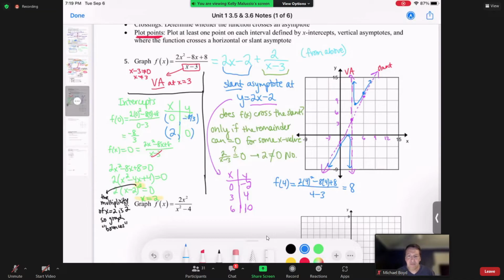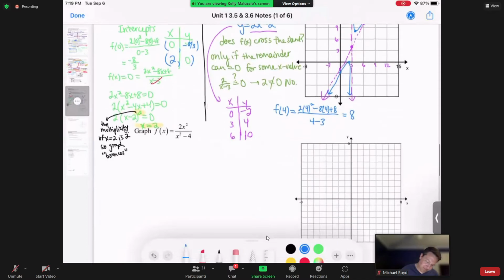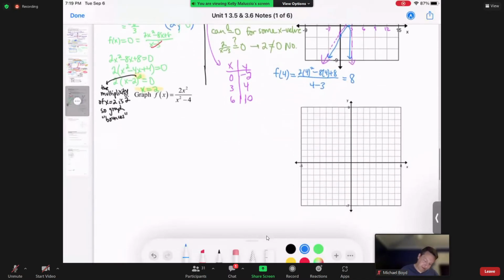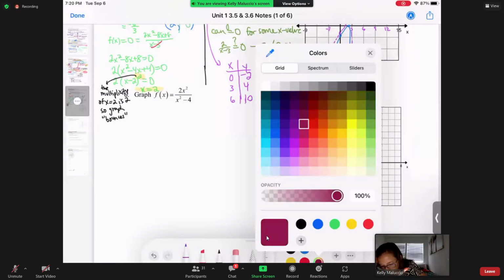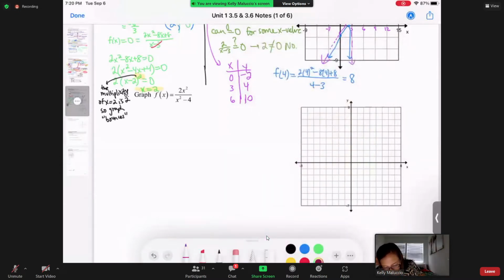All right, so let's check out the next one. So again, I'm going to start by looking at, or we could start with the intercepts this time, maybe, just because I kind of messed up that order last time. So if I'm looking at the x and y intercepts, let's look at that. And maybe I should kind of separate this problem. Got a lot going on.